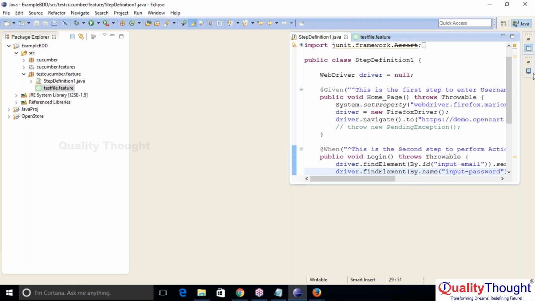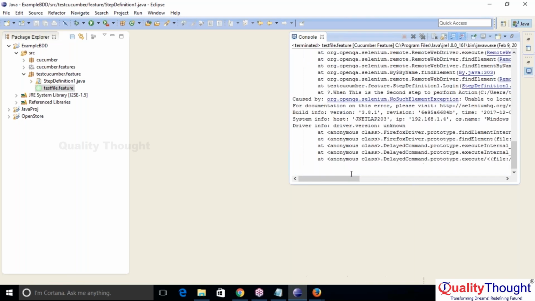So it's not an error basically, it is just trying to capture the information.